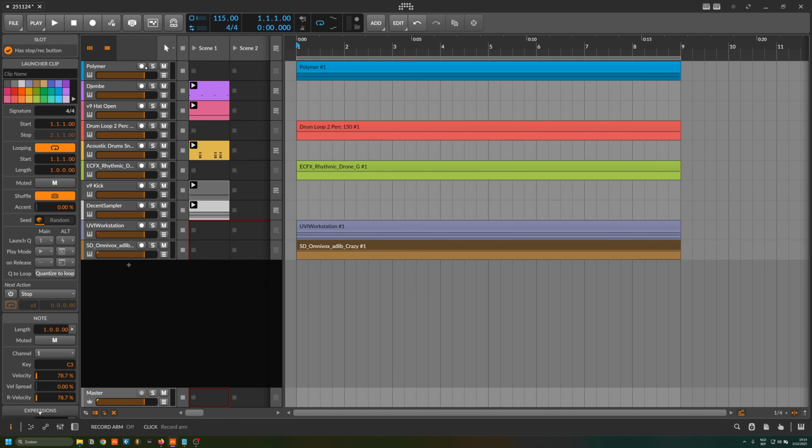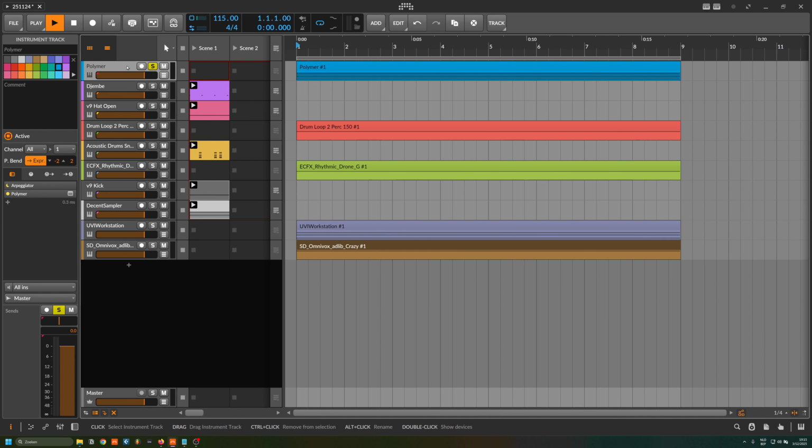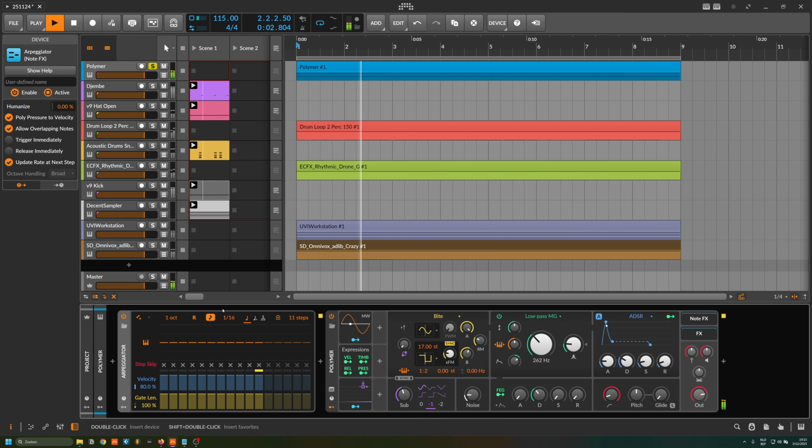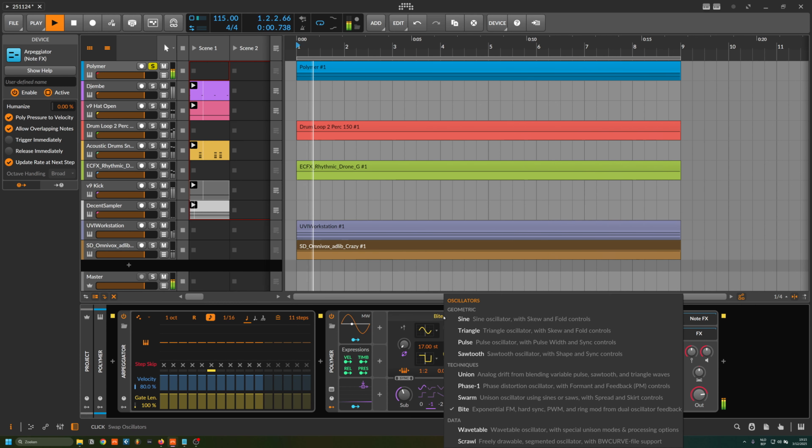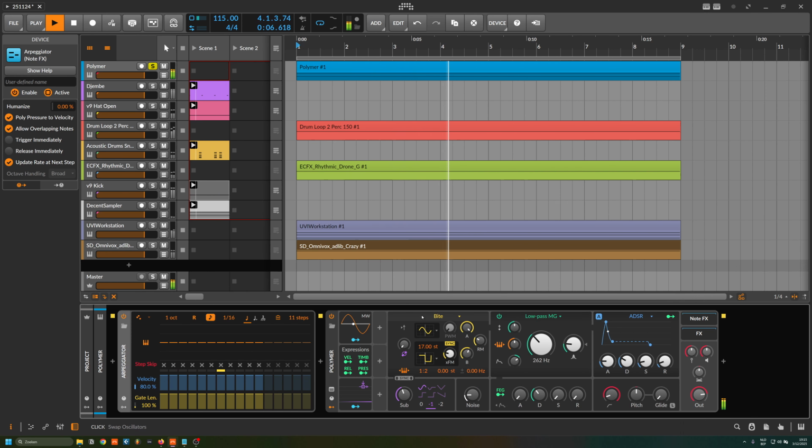We start the track again, like the first one, with a bass line. Also like the first one, I made a preset of my own, a sound of my own. But for the first time, I don't think I ever used a byte oscillator, if you can call it that. It's a technique, exponential FM, so it has that frequency modulation sound to it. For the rest, it's just an envelope I adapted, and also the filter envelope.